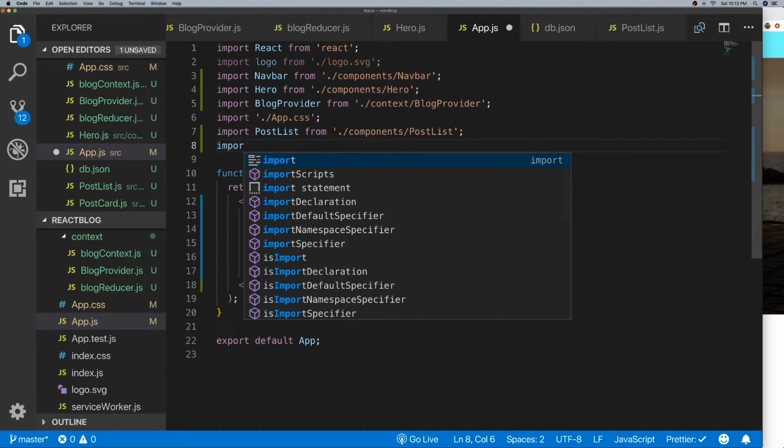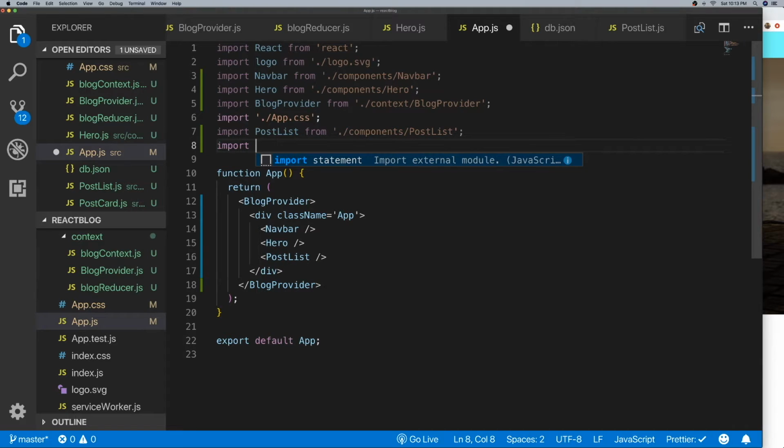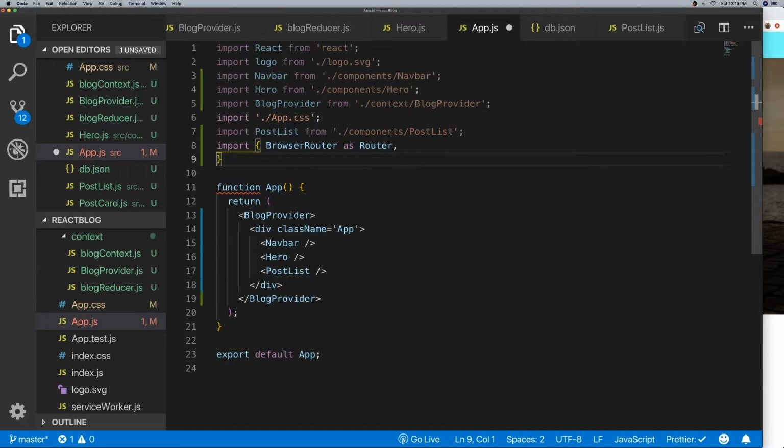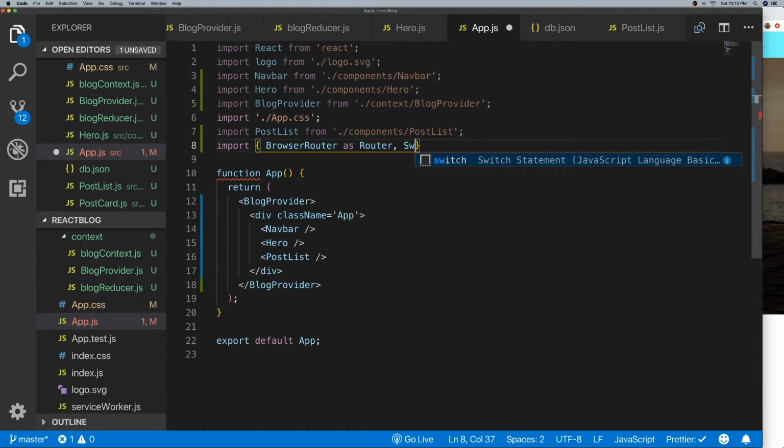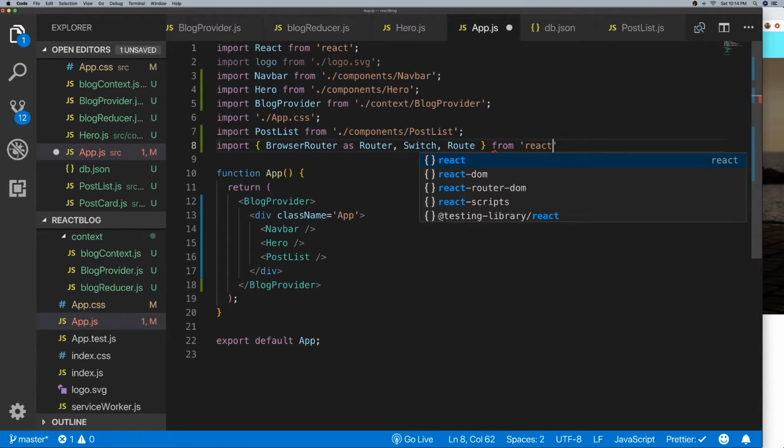In here we'll be importing from React Router, BrowserRouter as Router, so it's easier to type. And the Switch, oh no, that's not what I want. Switch, and then we'll import Route, and that should be it for that. That'll be from react-router-dom.